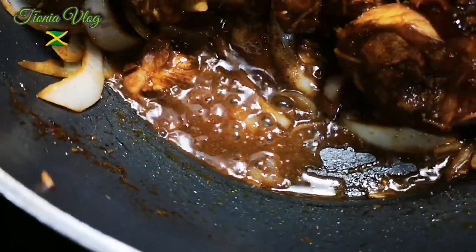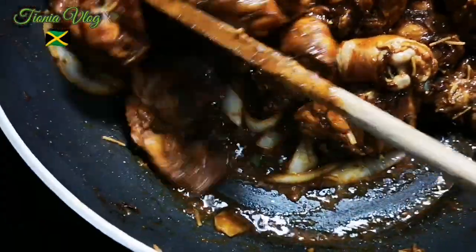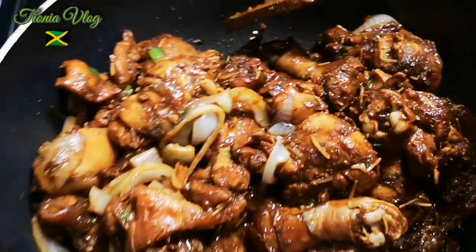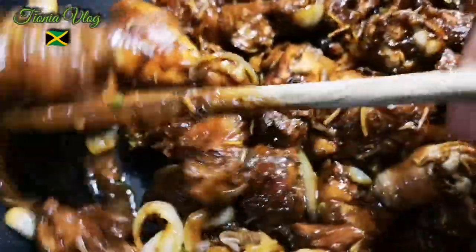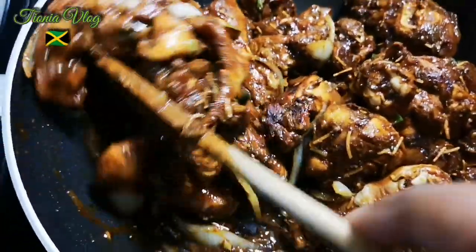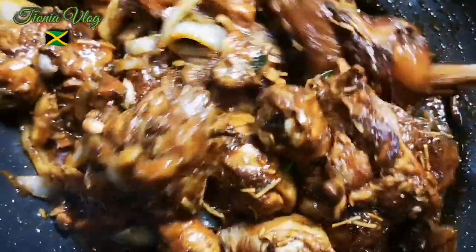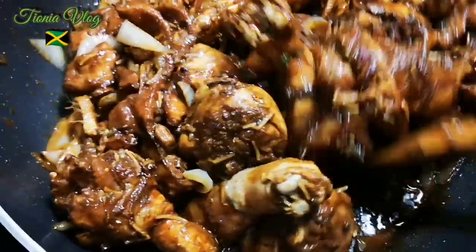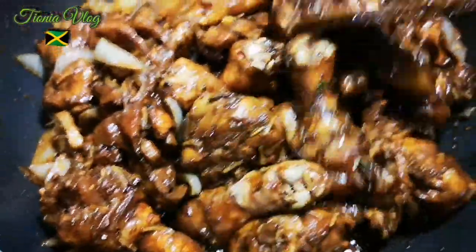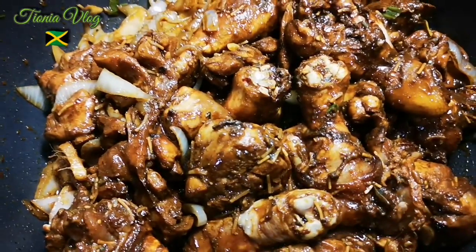Look at that. You see how you can make gravy already? And you don't have to add a lot of oil. Just turn down the stove. Well, I have my stove at 5.5. You can put it at 4 if you want. All right, guys, I'm gonna give it about 5 more minutes and then I'm gonna come back.